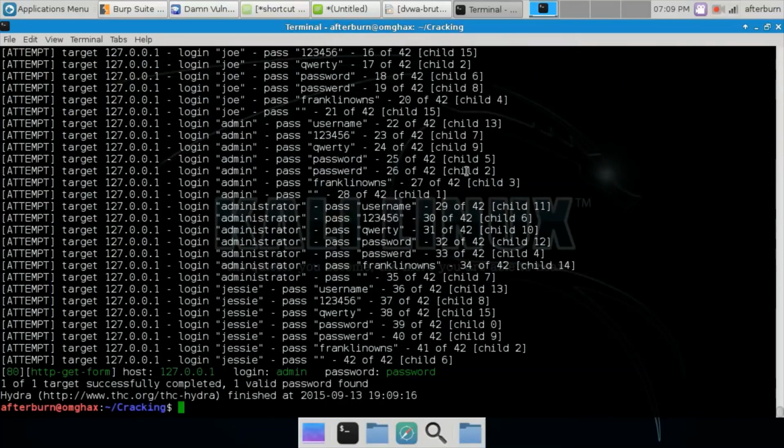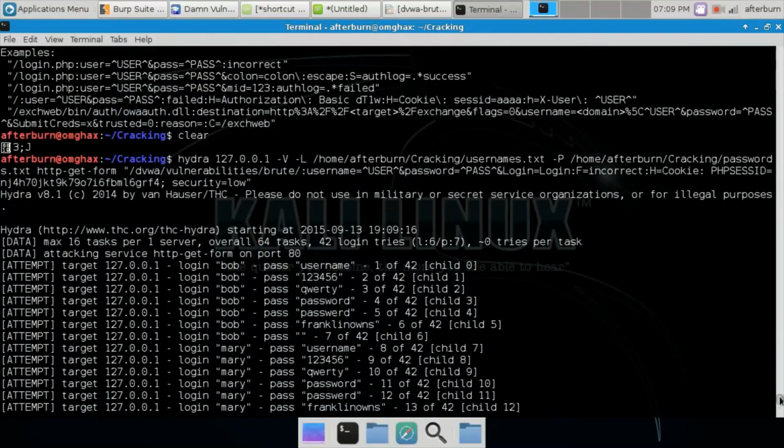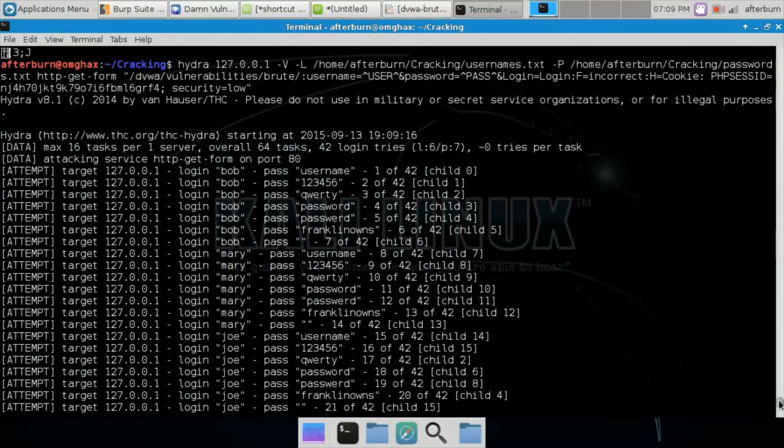Go ahead and hit enter, and you can see it scrolls past pretty quick. Of course, obviously we're working locally. We didn't do rate limiting or anything else. If you had a password lockout policy, unless you intend to launch a denial of service, a user-level denial of service attack to lock people out of their accounts, you might want to mess around with some of the syntax of the rate limiting, like how much time in between requests and how many attempts per username and password, and so on and so forth.